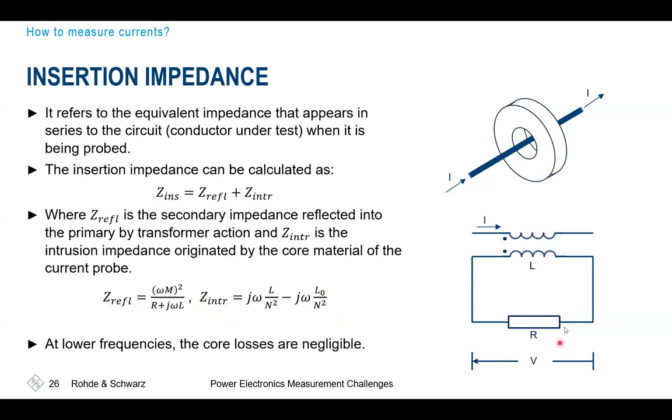So if you have measurement equipment coming with about 50 ohms on that side, with a requirement to have a maximum of 1 ohm load on this primary winding, you'll need at least a 1/7 transmission ratio. And if you have higher impedances, then this transmission ratio has to be even higher.